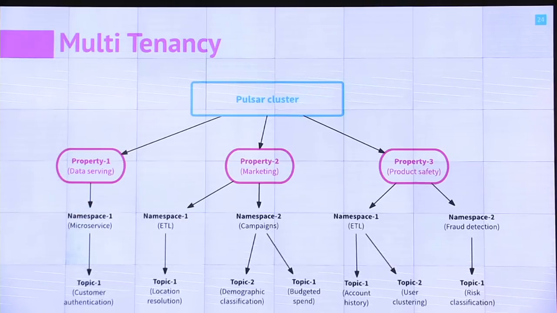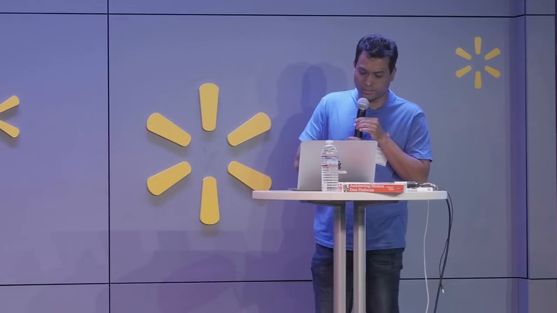Yes? You mentioned you can put a Pulsar cluster on a Raspberry Pi, probably with 1 gigabyte segment size. It's not going to be able to handle too much. Is there anybody out there that's actually doing that? Not particularly on Raspberry Pi. So the question was, what's the use of running Pulsar on Raspberry Pis? What are the use cases?